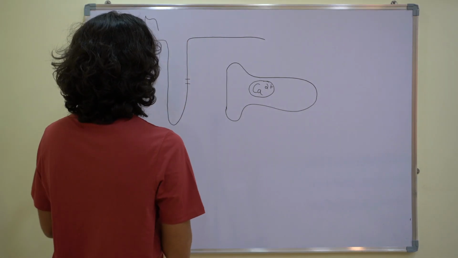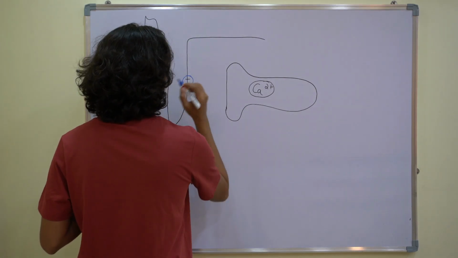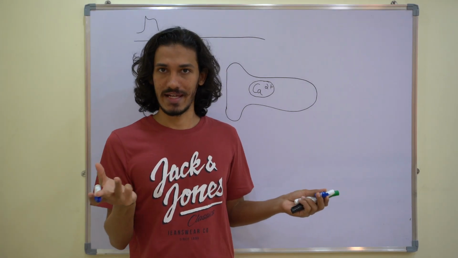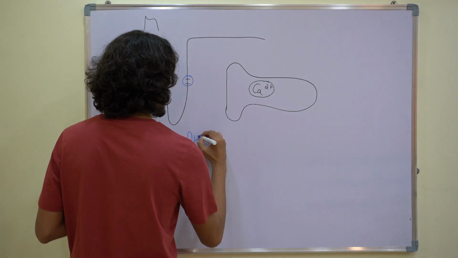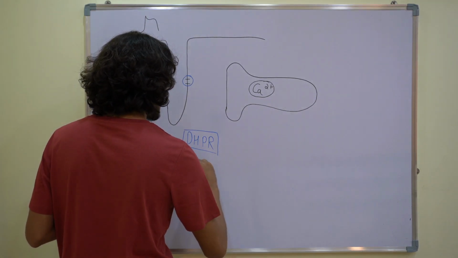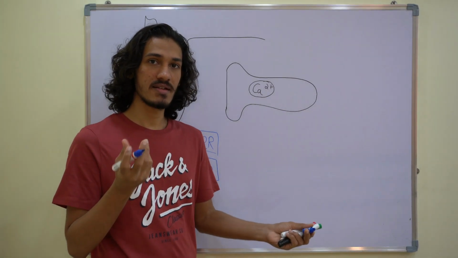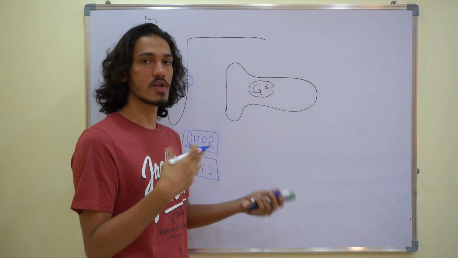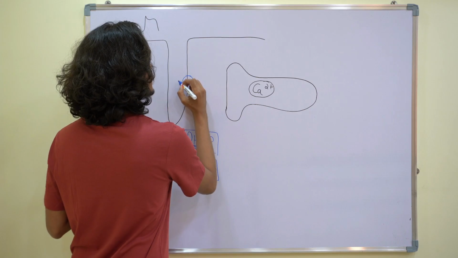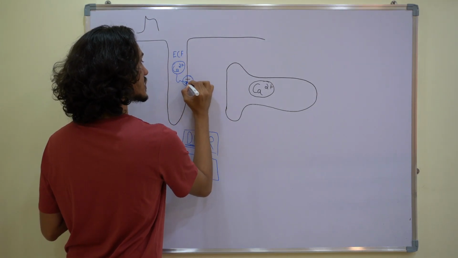So the depolarization reaches over here, and that is going to activate the first set of channels. The first set of channels include a calcium channel. Most often we see that there is a channel called CaV 1.2 and a dihydropyridine receptor channel. It's called the dihydropyridine receptor channel because dihydropyridines seem to inhibit this. That is how it got the name dihydropyridine receptor channel and CaV 1.2 channel. Ultimately, because of all these, there is an influx of calcium. The extracellular fluid calcium is going to come inside.